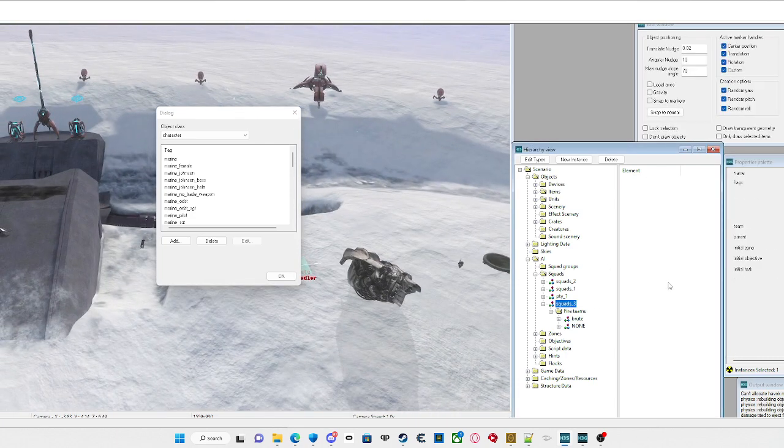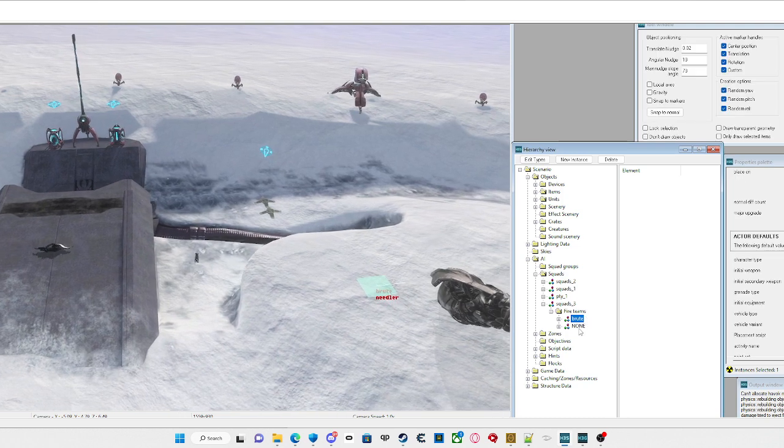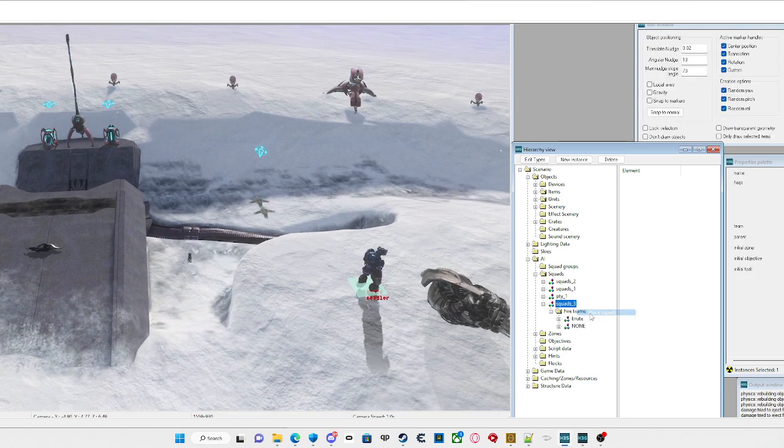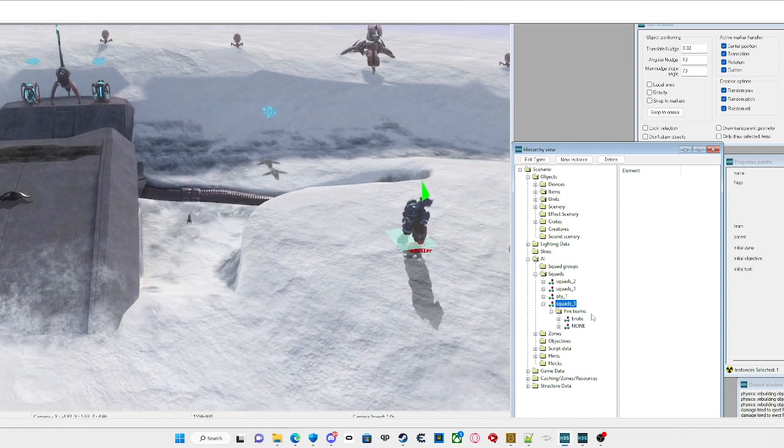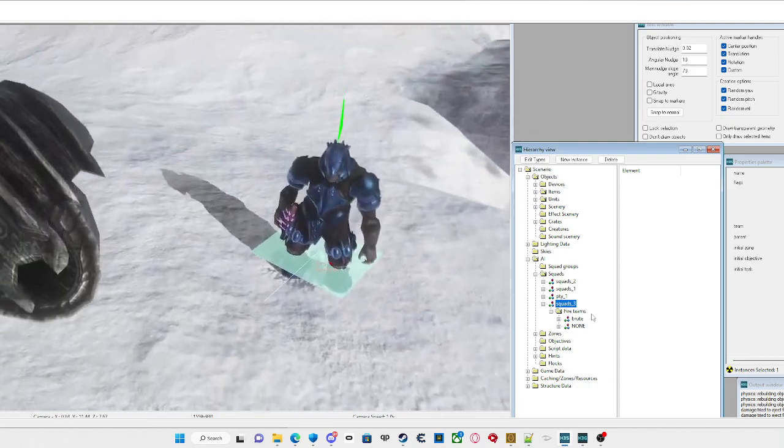You go to the squad, you press inventory place, and then you go to scenarios, map reset, and then change the team to whatever you want. I'll make them Covenant. And another way to do it is you right click on the squad and you can empty the squad, and then you can place a squad. Most of the tutorials I have seen don't mention that, so you can also do that. Then you click on your squad, play squad. As you can see, the brute just stands there. We'll go over pathfinding in a future tutorial.